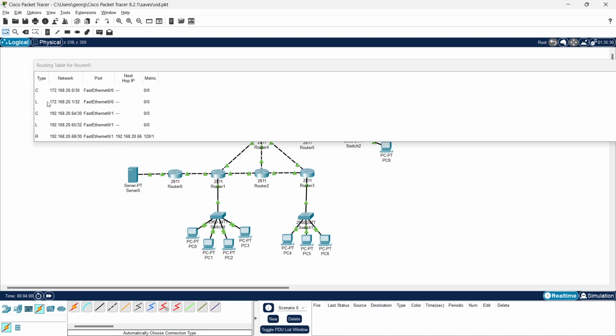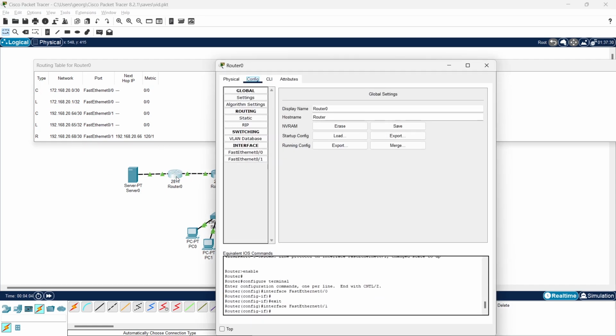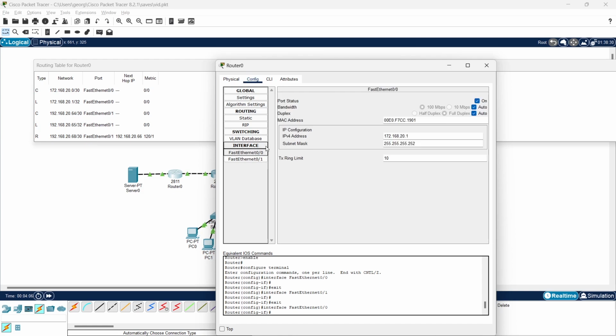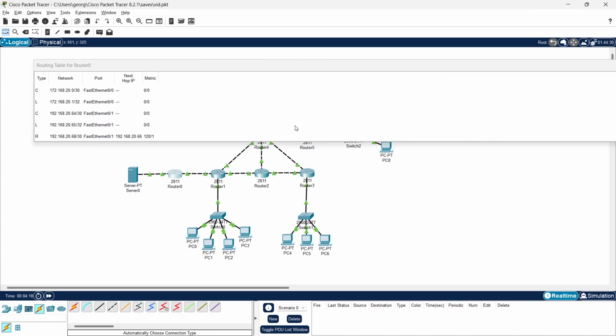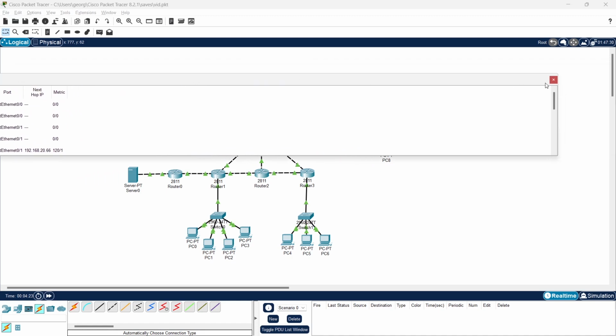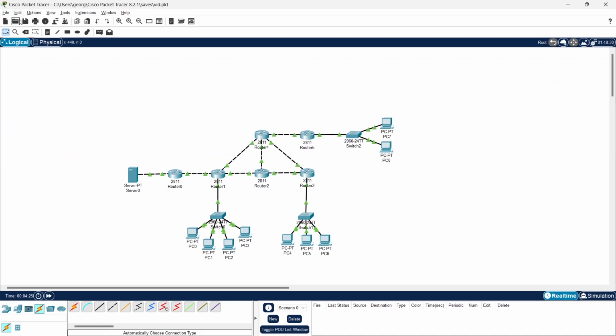As you can see, the .0 and the .1. .0 is basically the network of this address, and the .1 is the address of this router. This is router 0's routing table. Now we are going to take a look at router 1.